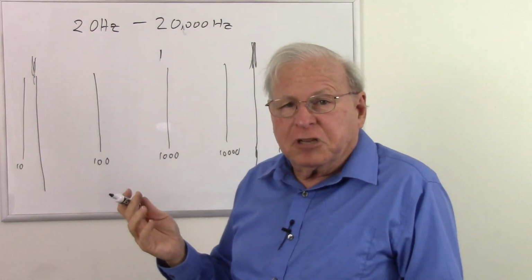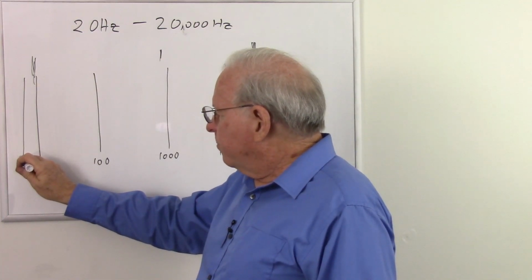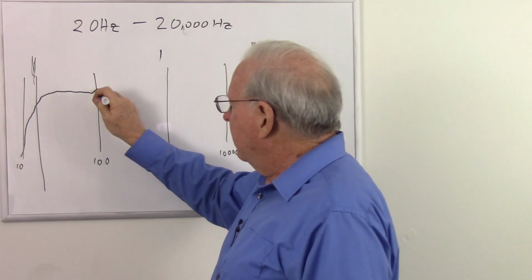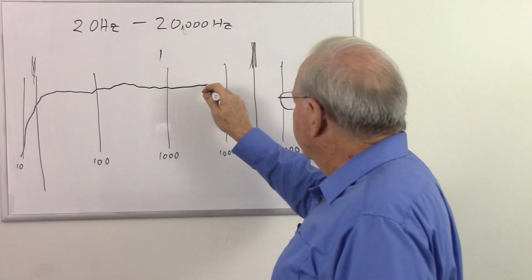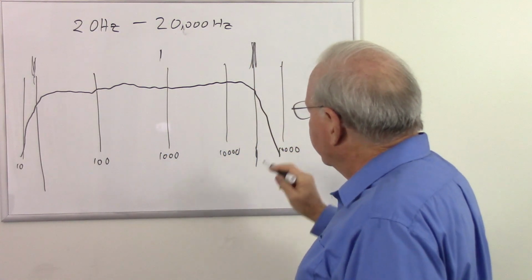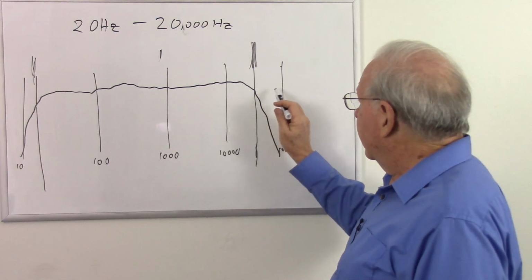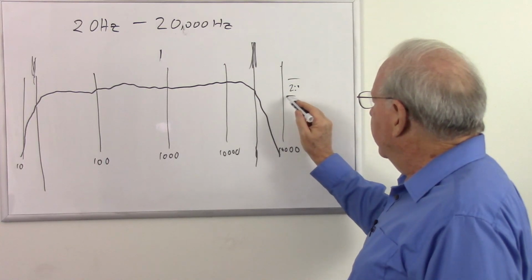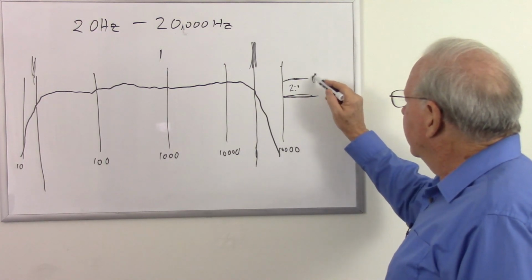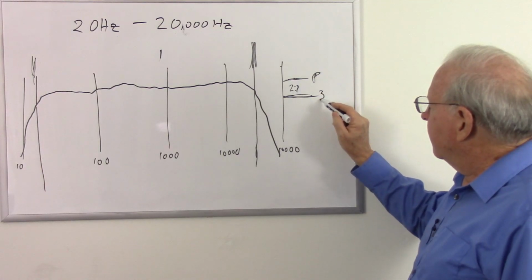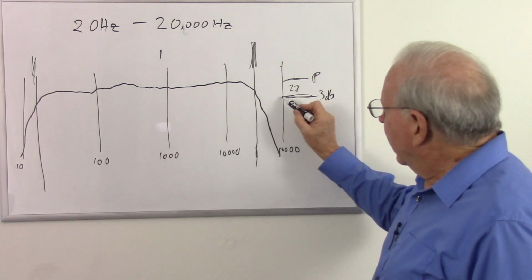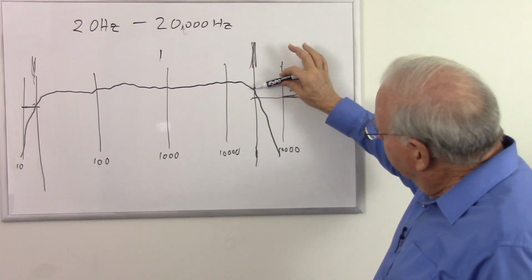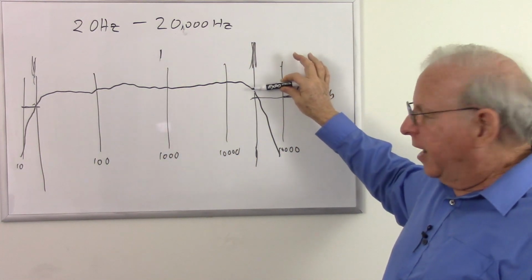Now I'm going to look at the response for an amplifier. That response at 10 hertz is almost nothing, and it climbs up, and then it kind of flattens out, maybe gets up a little, down a little, does okay, and then starts to drop down and falls off again. Now if we look at this and find out that this is a drop of a power of 2 to 1, what's that going to be? There's our peak. We drop 2 to 1, that's going to be 3 decibels. So that would be our half power point. I didn't quite get it perfect, but notice that it drops off and then we lose about half of our power at 20,000 hertz.